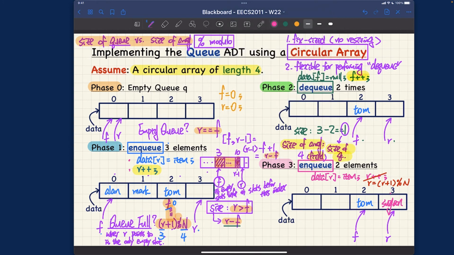R at the moment is actually 3, right? So you can see 3 + 1 modulo the size of the array will be 1, 2, 3, 4. So that one there is going to be 0. So that means R is going to be reassigned to 0, right? That means we're actually going to move this to here. This is a very critical step I want to make sure you really understand, right?